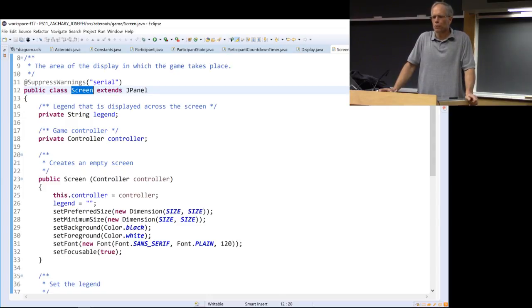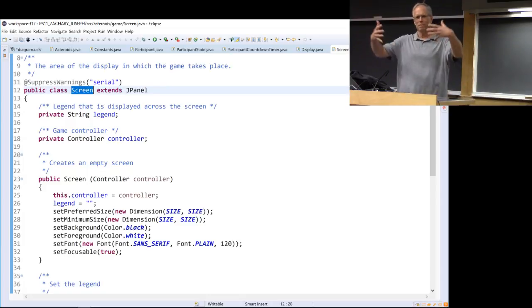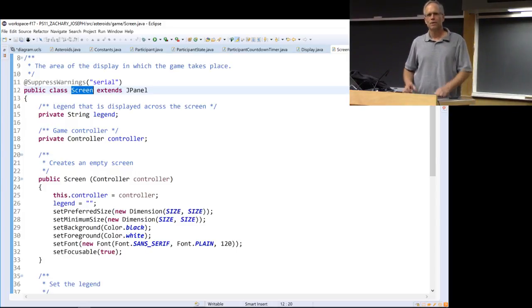When I first wrote Asteroids, I wasn't writing the version I gave you, I was writing the gold version, so it has even more classes. I always start simple. I usually don't go into it with the idea that I need these classes and these interfaces and this is how they're going to fit together. I say, okay, I need a screen with a legend on it. I need the background to be black or something. So I would just write a simple program that looks roughly like what I need, and I will gradually add capabilities to it. And when I notice that things are getting too complicated, that's when I refactor.